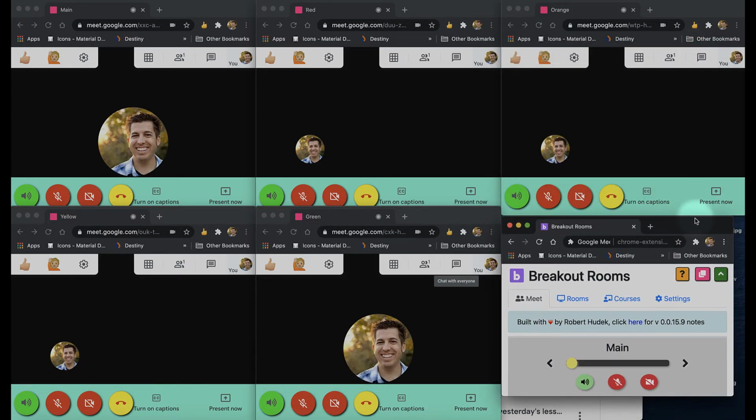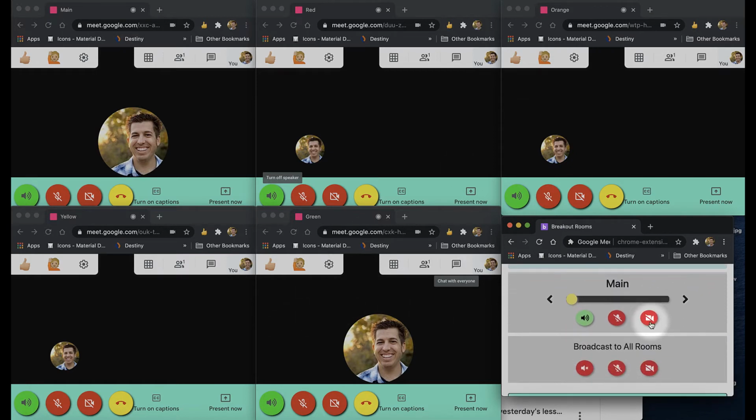And in my case, this makes a really nice tiled view with all 6 windows on one: 5 Google Meet and 1 control window. And now you're ready to go. So the very main one up here at the top, notice the names do match up. My main window, that's where all my students are going to join. I've got red, orange, yellow, and green. Even though no one's going to be in my breakout rooms yet, it is nice that they are here.